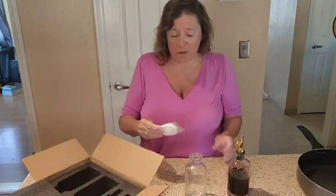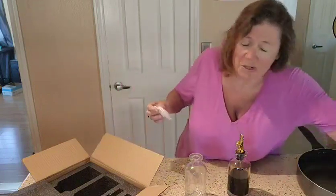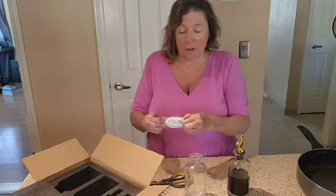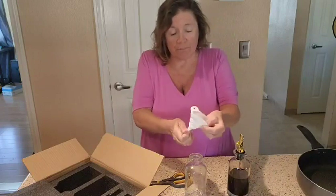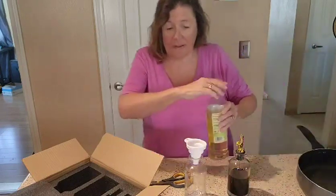I'm going to go ahead and put olive oil in the other one, since this one already has balsamic vinegar. It comes with its own funnel — let me get some scissors — it comes with a new funnel, and it's one of those collapsible funnels. You just push it down in and then get your olive oil in there.